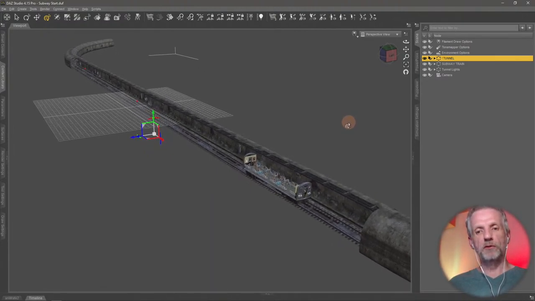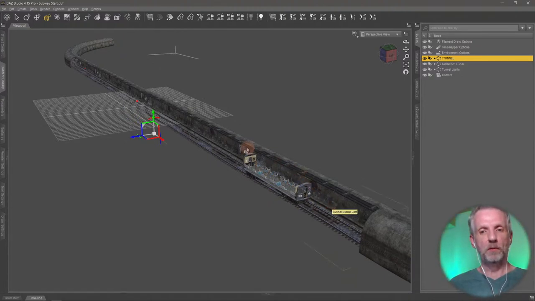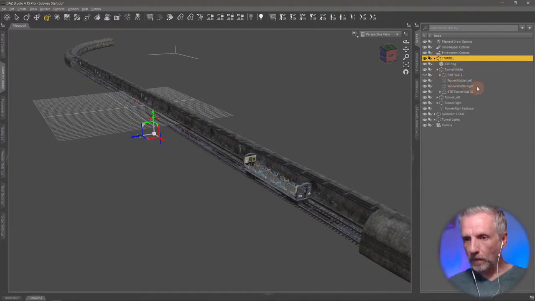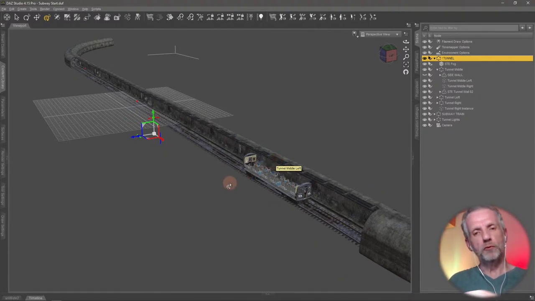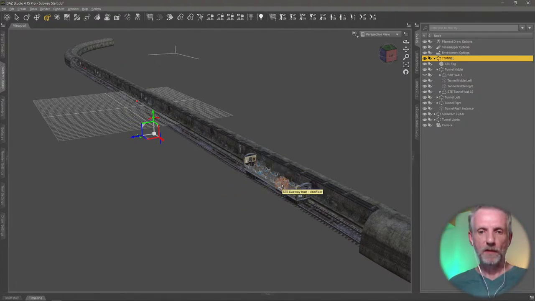So what I've done from the original scene, I've taken the original straight out and made two instances of that, which I've then bolted on, one here and one here. Was it two instances or was it three instances? I can't remember. Let's have a look. I think it was two. Yeah, so it's two instances of that center section. And I've done it so that I have more time to move the train around in here. Just thinking about the fact that it didn't have very much room, and for still images you wouldn't need it, but for animations I felt that was necessary. So that's what I've done.